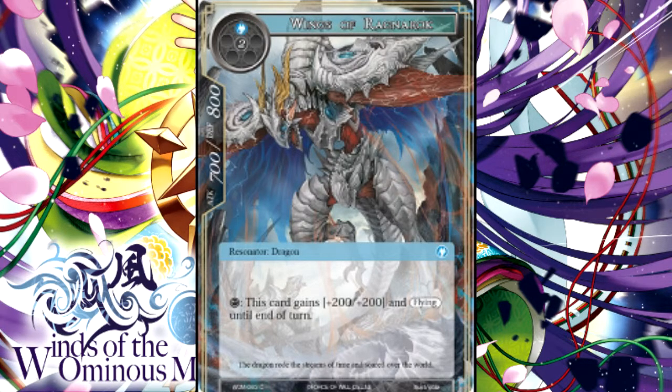Wings of Ragnarok. 700 attack, 800 defense, and you get a little time thing. This card gains +200/+200 and flying until end of turn. Obviously, you're going to want this for a Kaguya deck. It being a 3 cost is not really a big problem, and then you also always have a time will that you can spare to make it gain +200/+200 and flying. So that's pretty cool. I love that idea. I think it's a pretty good card for what it does and what it can be effectively.